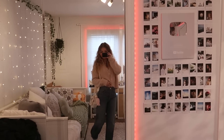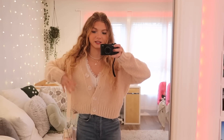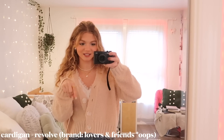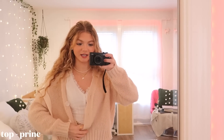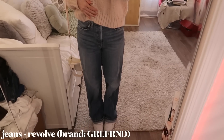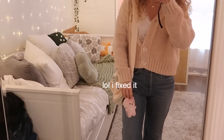Here is the next outfit in this video. This is a little bit more on like a spring/summer vibe since it's a little warmer today. I'm wearing this cute little cardigan sweater from the brand For Love and Lemons, which is from Revolve — I'll have the link down below. This cute little vest top underneath is from Princess Polly — I love this top, it kind of spices things up more than just a basic tank top but still really cute and goes with so many things. And then I'm wearing one of my favorite pairs of jeans — super baggy wide leg jeans from the brand Girlfriend, also from Revolve. And then once again I'm wearing this over-the-shoulder bag from Urban Outfitters with the stuffed animal on it.